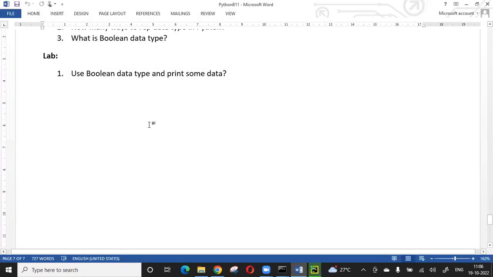So what we have discussed in the last session? Everyone, please unmute yourself. What we have discussed about the Boolean. Let us have the short note points. What is a Boolean?